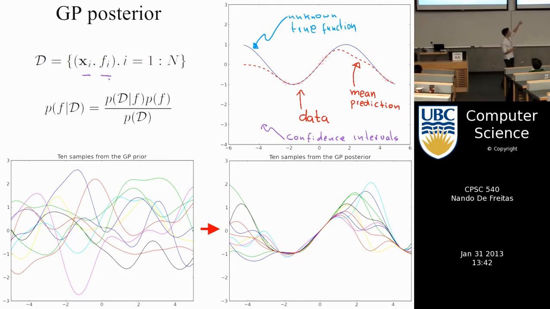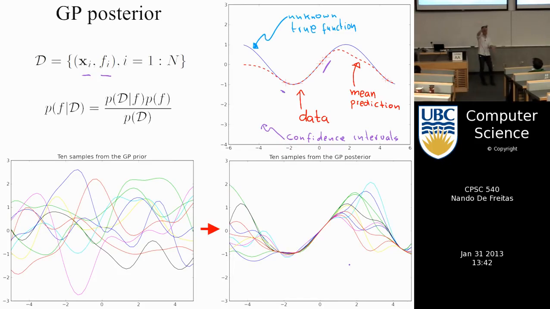And that's what allows me to take a large number of points along the x direction. For all those points, I can compute the mean, and for all those points, I can compute the confidence interval. And I get these beautiful plots that look like that. Fortunately, if I do what the theorem tells me, I get what I want. Where there's data, the variance is small. Where there isn't data, the variance is large. And if I were to draw samples from this Gaussian now, the samples would look like the bottom right figure.